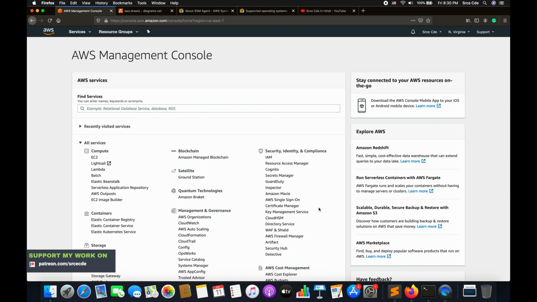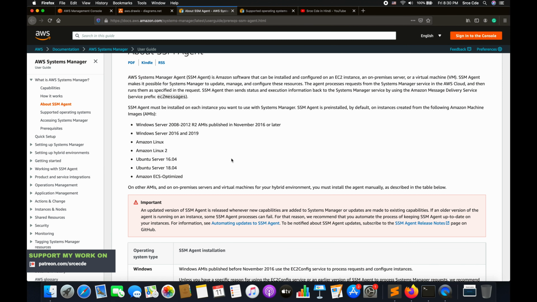So let's see. To get started, the prerequisite is that the AWS SSM agent should be installed on an EC2 instance, right? Mostly the Linux, Ubuntu and Windows AMIs have the SSM agent pre-installed, so we don't have to install it manually. If you want to look at the operating systems that have the SSM agent pre-installed, as you can see on my screen, this is the list.